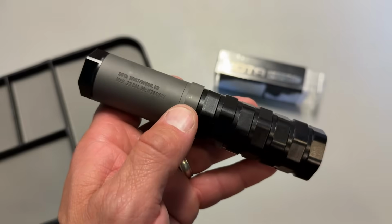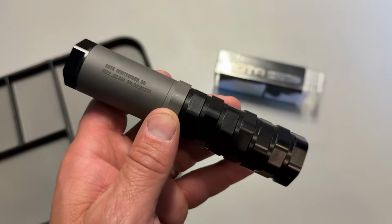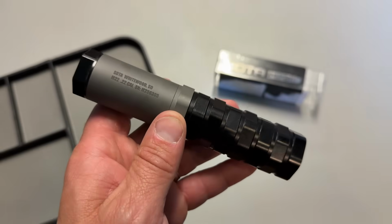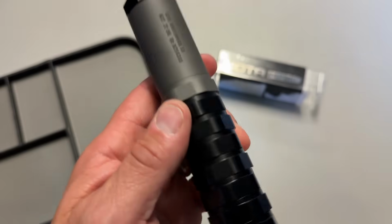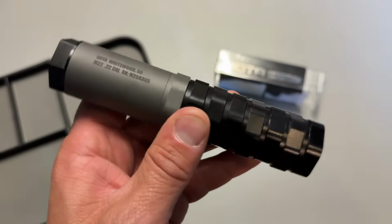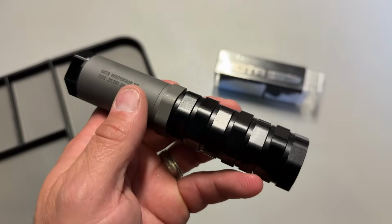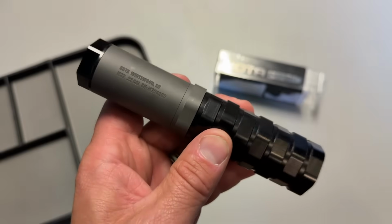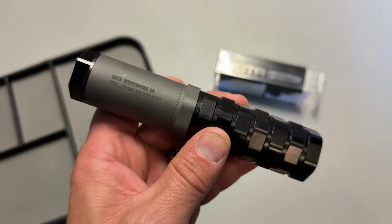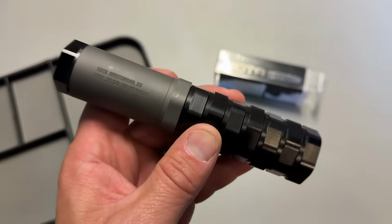and on top of that, I actually ran the can wet in the shortest configuration, and it is nearly silent. If you drop a couple of drops of oil or water in your can and run it wet, it performs amazing. You also don't have to worry about a ton of corrosion issues with this can when running it wet, because you are running titanium and hard anodized aluminum, so that's very nice. Overall, this can has performed wonderfully with sound suppression, and it has been holding up great down at the range.